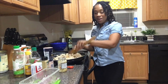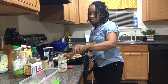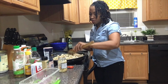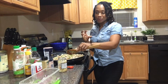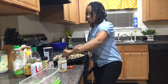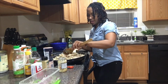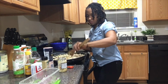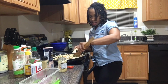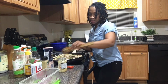And you're going to stir it so that you can get those vegetables all mixed in with your meat, and turn your eye down. So my eye right now is on low. My stove has numbers on it, so my eye is on number 3. It is between low and medium. So you just want to stir it really good. Get that meat all mixed in with your vegetables. And then we're going to start adding seasonings and your vinegars.